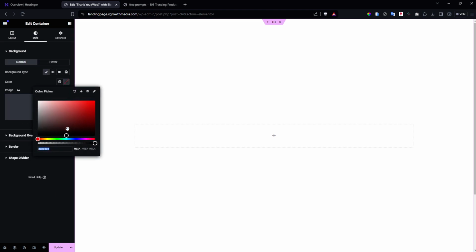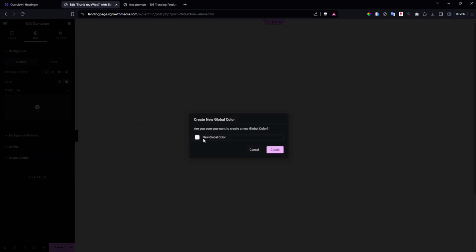Also, this color I should have just saved it, kept it, because I keep coming back to it. So this color, then let me name it cream something there.